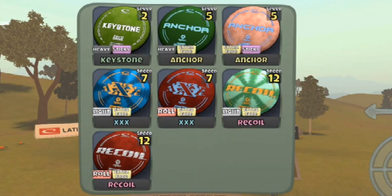In keeping with the overstable theme, we're going with a pair of Triple X's for our fairway drivers, making one of them light extra fade and the other one roll extra fade. Finally, we're topping it off with a pair of Recoil distance drivers, matching the Triple X with the light extra fade and the roll extra fade. It's a super overstable bag. It is not going to be a whole lot of fun. But we're going to head out to the course and see how we do.